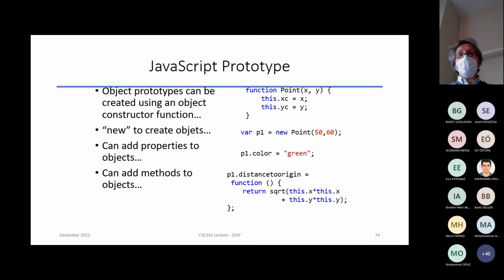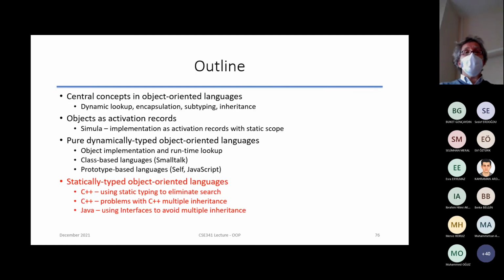Any questions? No questions. All right. Then we are done for today. I'm going to move on to statically typed object-oriented languages to handle some of the problems that we discussed here, especially efficiency and some other things like, let's say, multiple inheritance and so forth. So we'll continue on Wednesday.